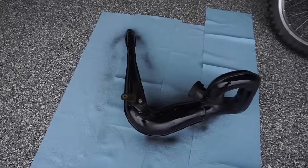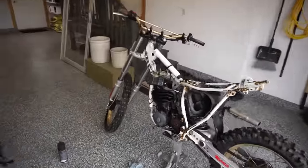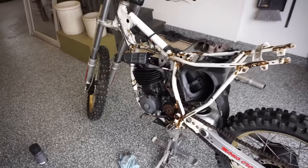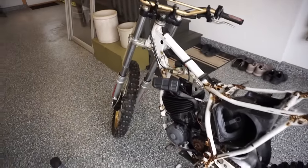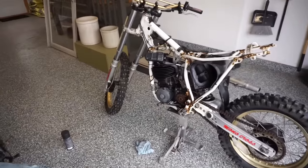All right, we'll let that dry and then do the other side. But this is coming along over here. Really, the frame just needs to be touched up. And like I said before, eventually I might restore the whole thing.